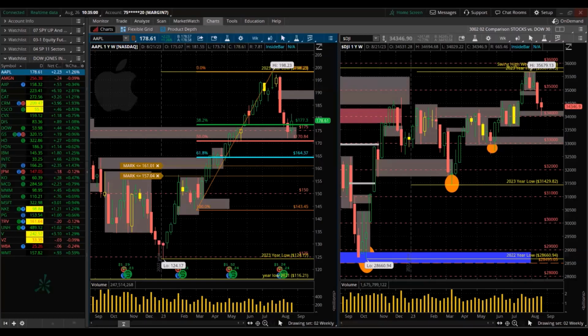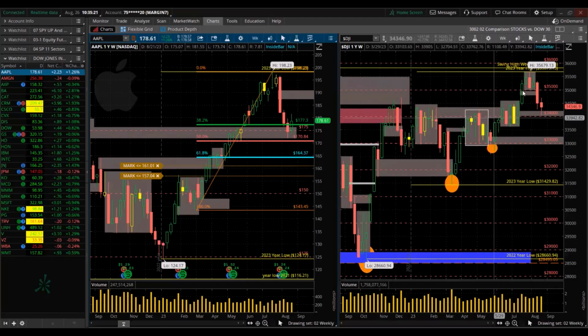Saturday, August 26, 10:35 a.m. New York time. Do a review of the past week for the Dow Jones Industrial Average using the Thinkorswim desktop trading platform. They have two grids here. On the right, it's the Dow Jones Industrial Average stock index. Currently 30 companies, 30 stocks are listed in it.